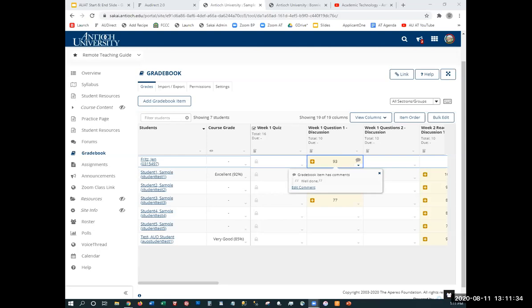So there are several steps to setting up Gradebook. One is deciding how you're going to use it, whether you're going to use it just to collect your assignment grades and comments, or whether you're going to calculate the full grade. Then there's the setting of the Gradebook settings, which we're going to go over. A little after that, we're going to show you how to put your assignments in the Gradebook and how to put forum topics in the Gradebook if you're going to grade them. So we'll go through all those three processes, and I have plenty of time for questions throughout.